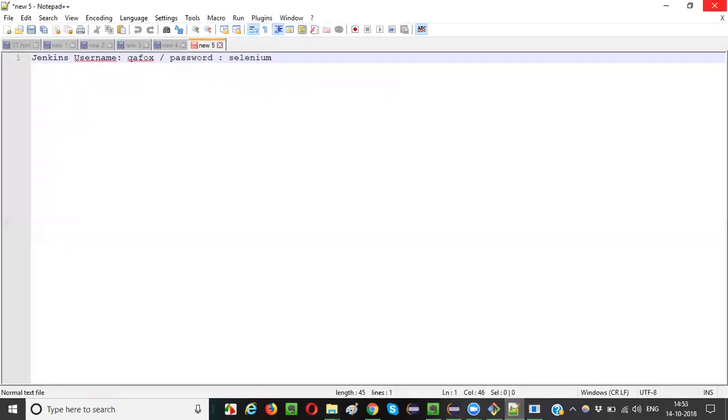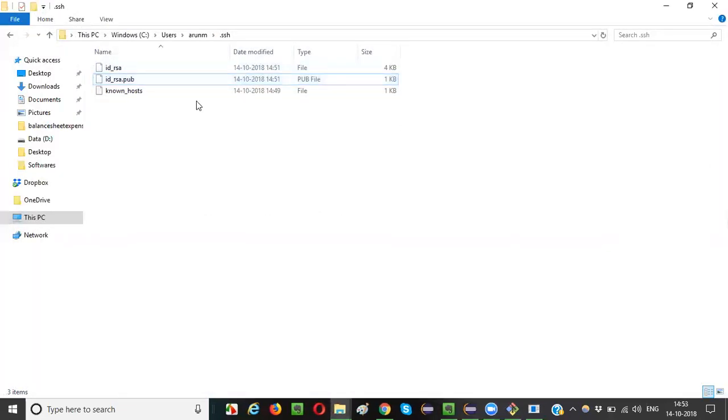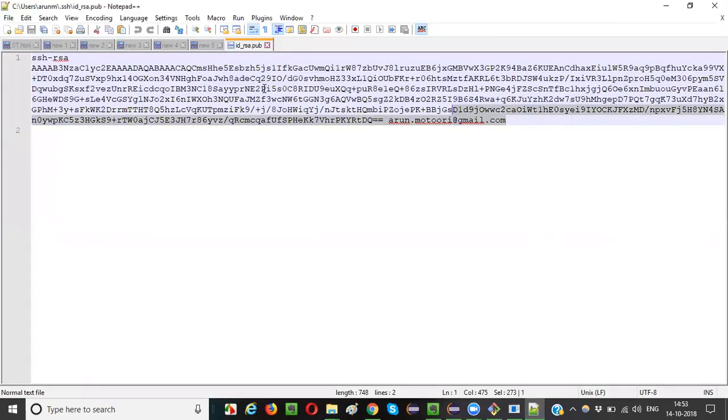Okay. So close it. Close everything. Right click. Edit with Notepad++. This is the one, guys. Okay. So don't copy any spaces. You see some extra spaces added here after .com. So this will not work. Make sure that you copy only the text, like this. Don't add any spaces, which will modify the key and your connection will fail. Copy this key.